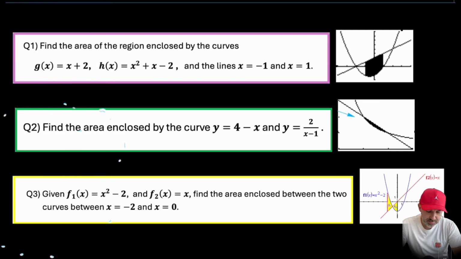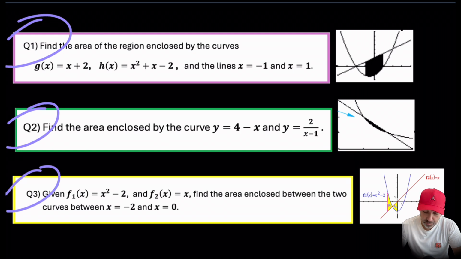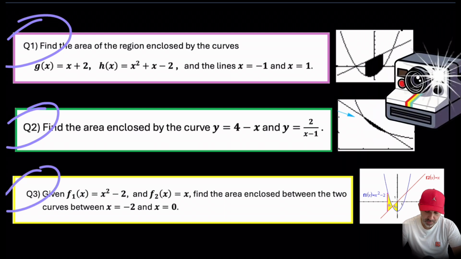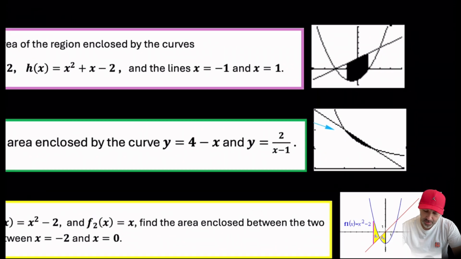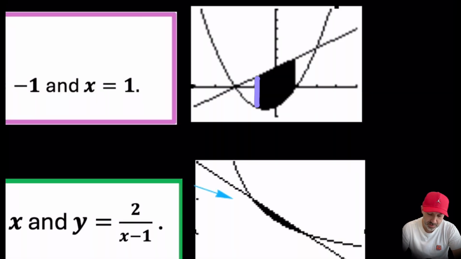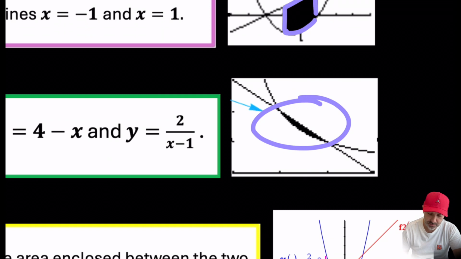Here are the three examples, so questions 1, 2 and 3. If you want to pause the video, take a screenshot and work through them yourself, then you can check and see if you get the answers right. On the right here, I'm briefly giving you an idea about what sort of area we'll be finding, so if there's one particular one that you want to skip to in the chapters, you can.